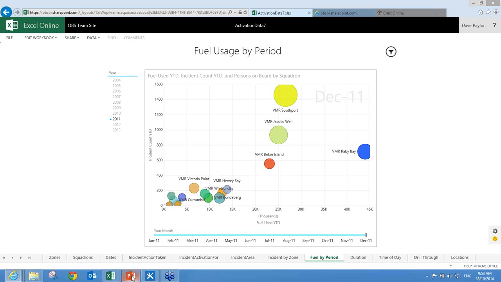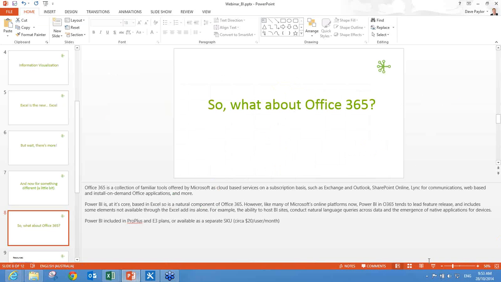Yep. Do you want to touch quickly on the interaction with PowerPoint and Power View? Yeah, that's a good one. Interestingly, I don't think this is available at the moment through Office 365, but if you have the on-premises version of Power BI, where you've got Excel Services, SQL and SharePoint both in integrated mode, then you can create visualizations using Power View separate to the Excel chart.